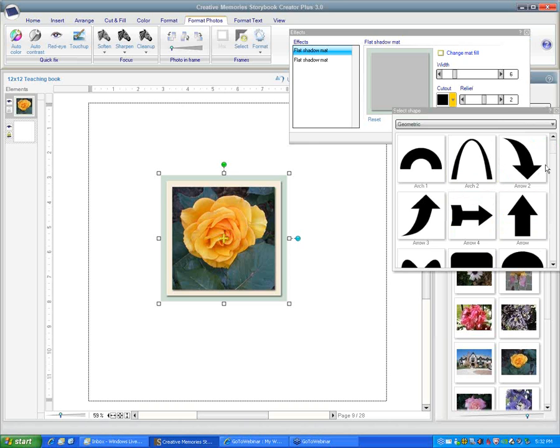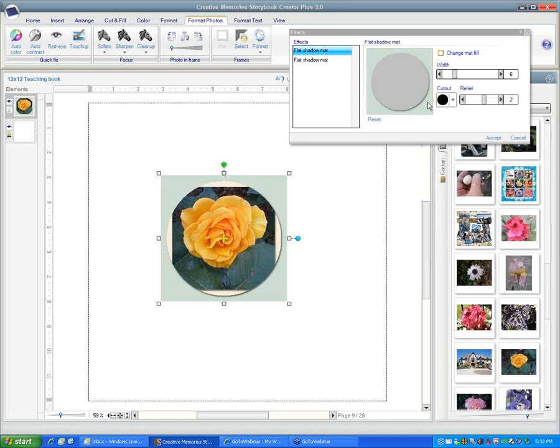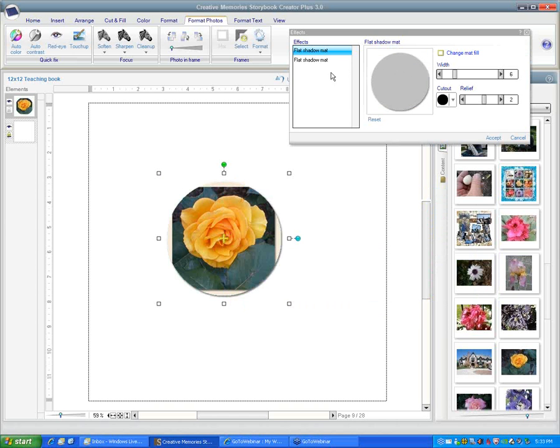We'll change it to a shape, whatever shape that you want it to be. Normally I'll just use an ellipse. And then I'll change the color so that it matches. It doesn't have to match now, but you can select any color that you want. The important thing is on this opacity, you need to slide the slider all the way to the left so that it says 0. And then click OK. It looks kind of square but kind of round. Ignore it, that's okay.